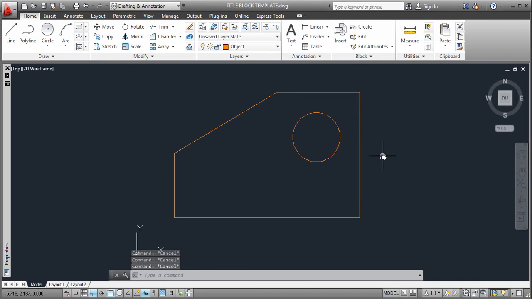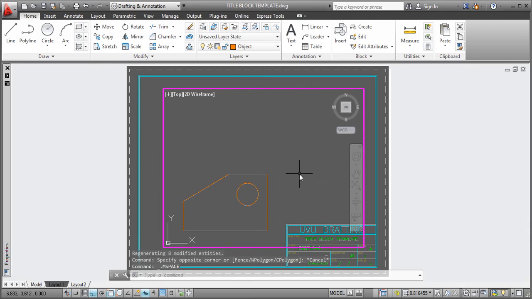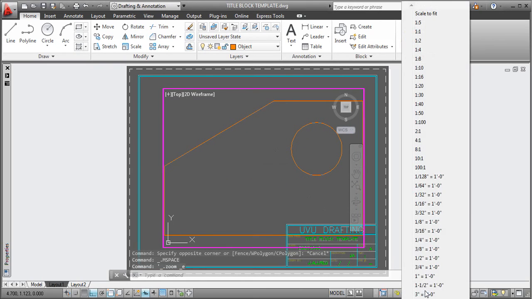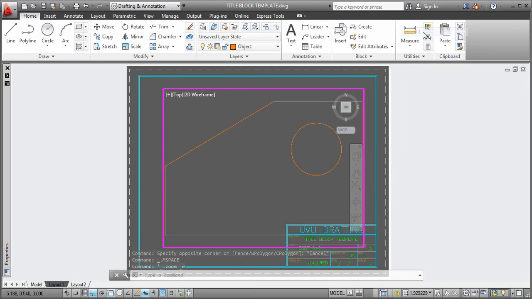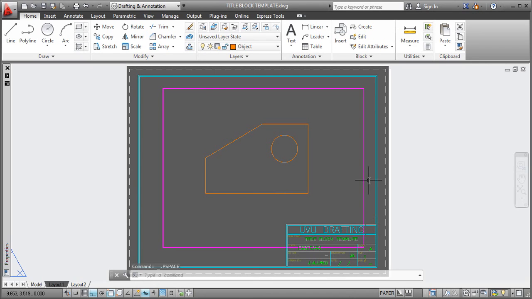There aren't any, so I need to now make sure I can see it at a scale of 1:1 in my viewport. Left click on layout 1. Double left click inside, that opens my viewport. Double click my roller ball, which will zoom up that object. Click on the viewport scale, 1:1. Hold down the roller ball to execute the pan command. Click on this model to close the viewport.